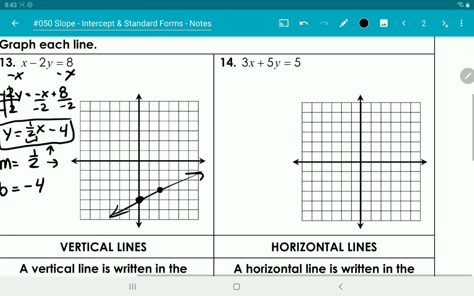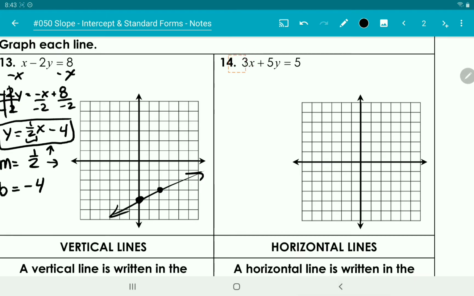Okay, now we're going to do the same thing. So I want you first off to go ahead and pause the video and try and solve for y equals. Take your time, try and get this into slope-intercept form and see what you get from there, and then I will be back once you're done. Go ahead and press play once you're done.